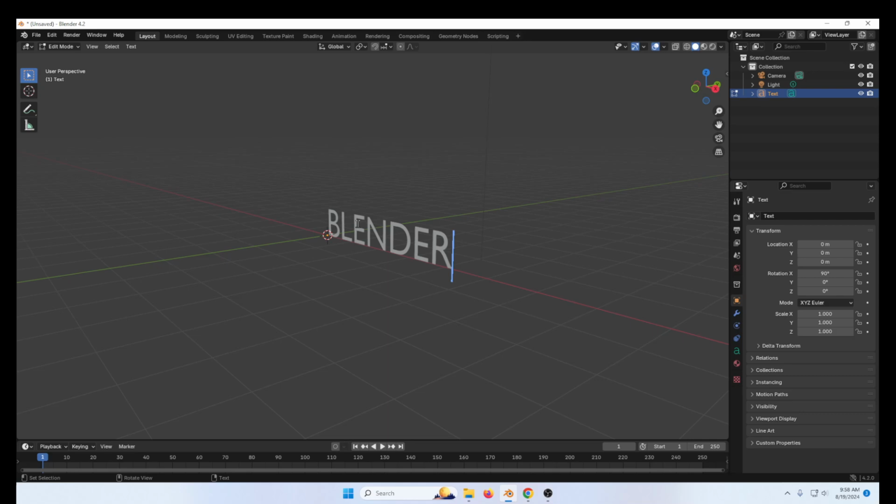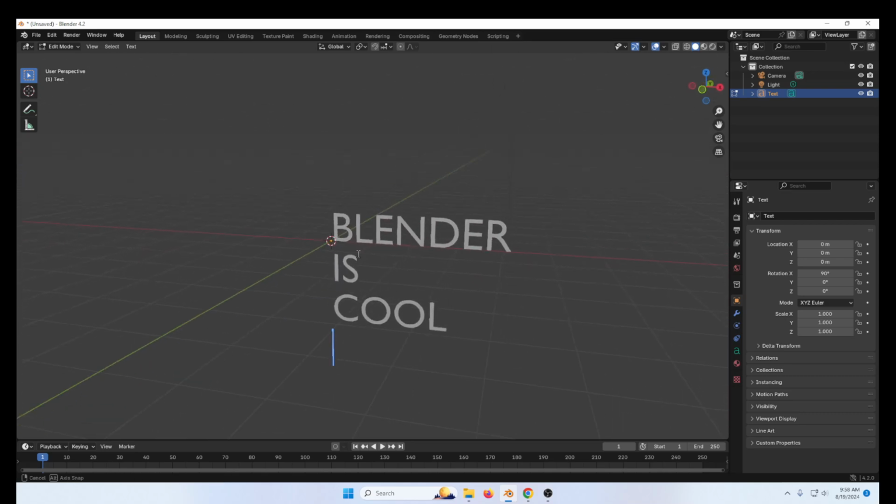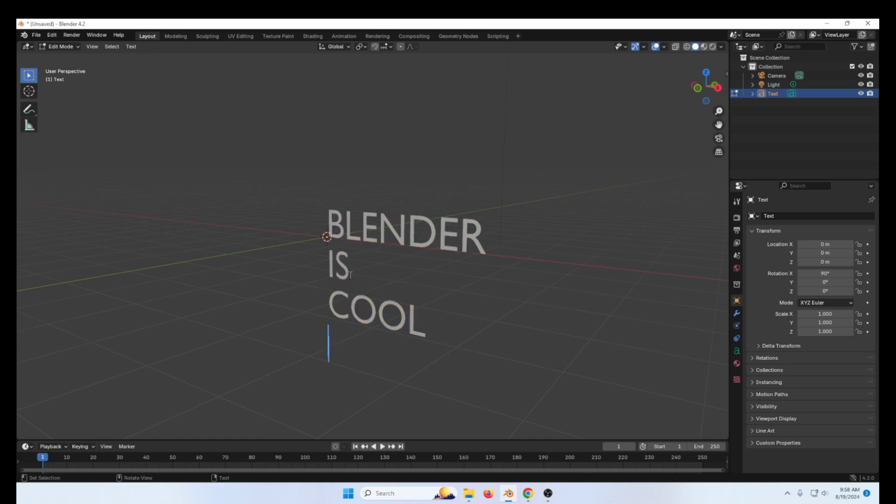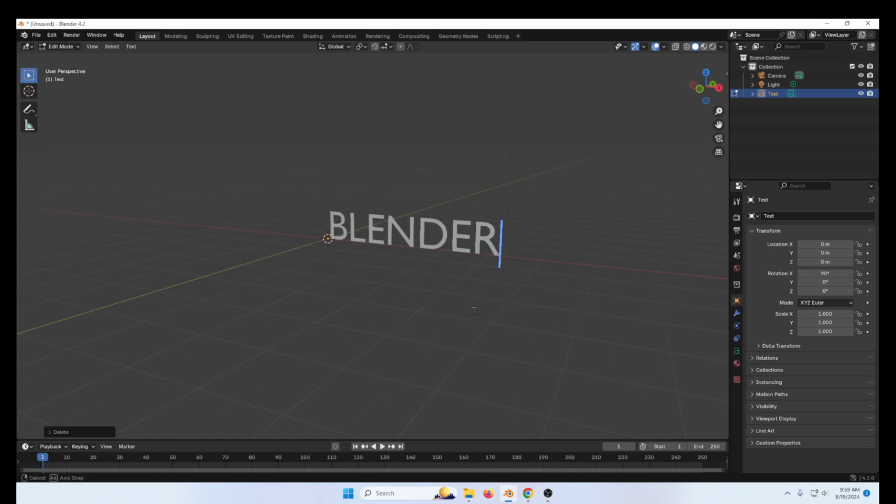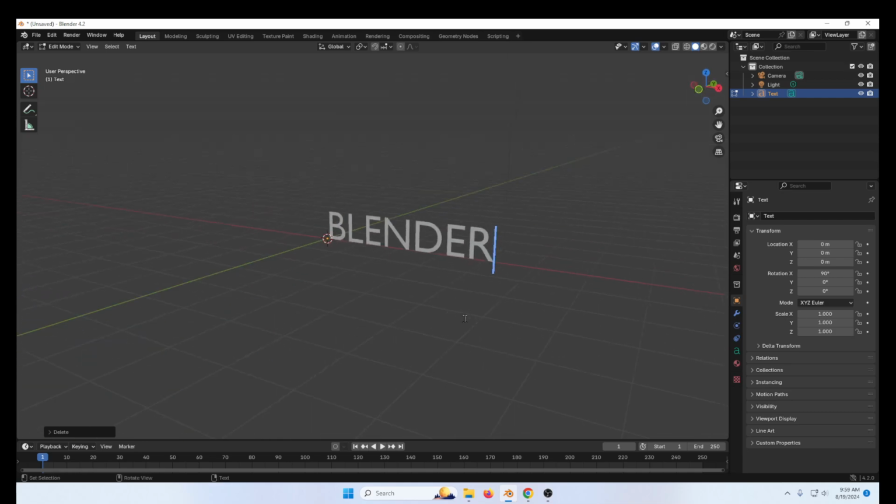You guys can use your name, use your favorite sports team, whatever you want. If you have 2 words, you can hit enter, and then 3 words so that you can have more than one word kind of stacked. I wouldn't do too much because when we're trying to frame this with the camera, if it's too big, it's going to be hard to set that up. So keep it simple. Once you have selected your word and you've typed it in and you're happy, go back to the top left where it says edit mode and switch that to object mode.